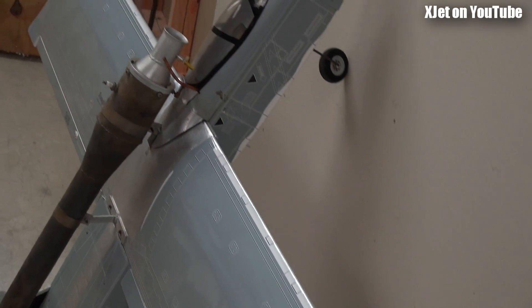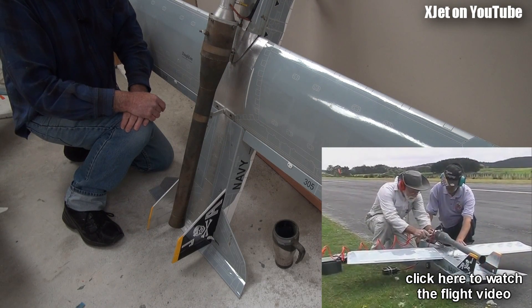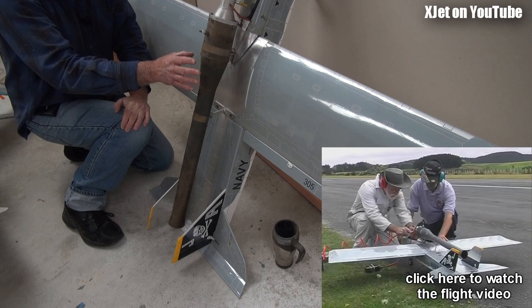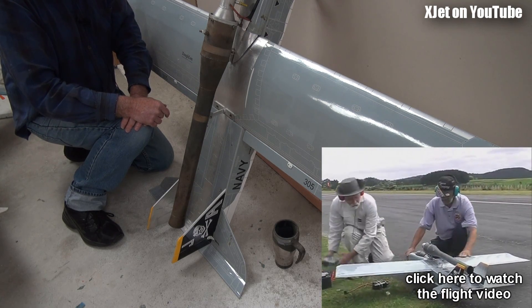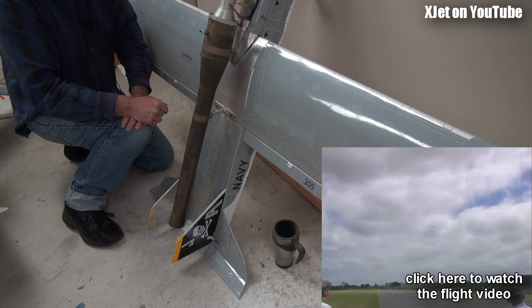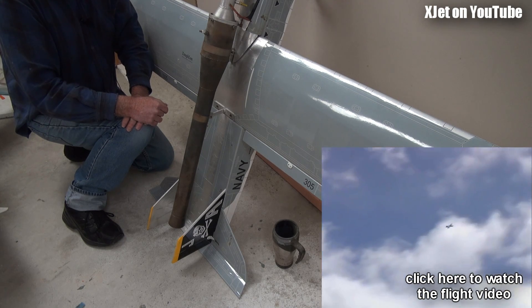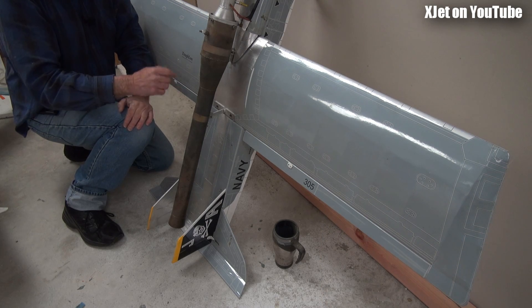I put a pulse jet on this one because I wanted to see how fast I could make it go. You'll find a link to a video I did some years ago showing this very craft flying under the power of this pulse jet engine — it is pretty damn quick. So I have to wonder: did these ISIS terrorists really build this thing from scratch, or have they just taken an off-the-shelf model and tried to make it fly? And looking at the pictures on the Pop Sci website, they weren't too successful.